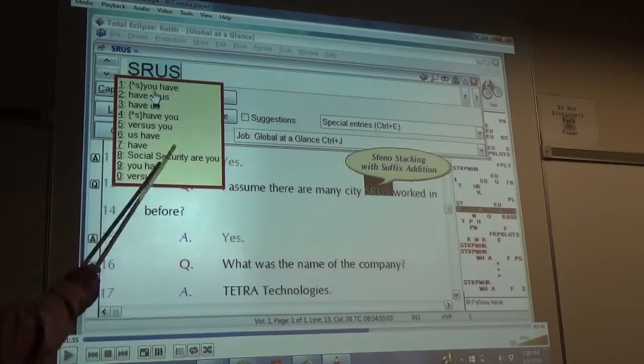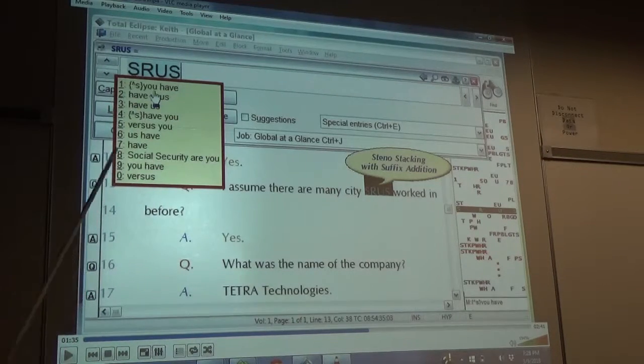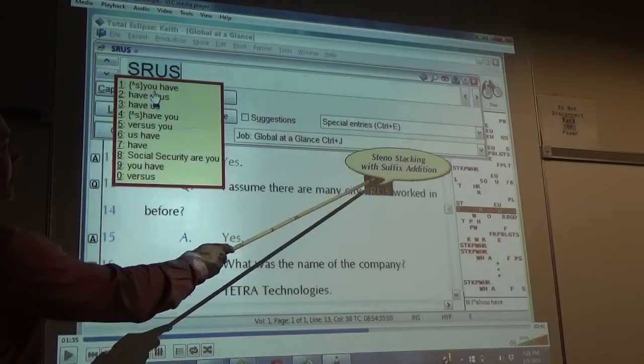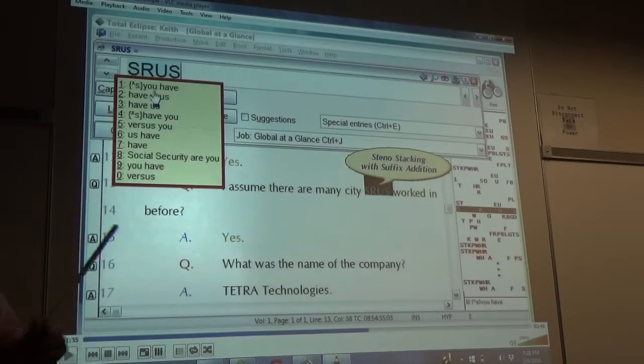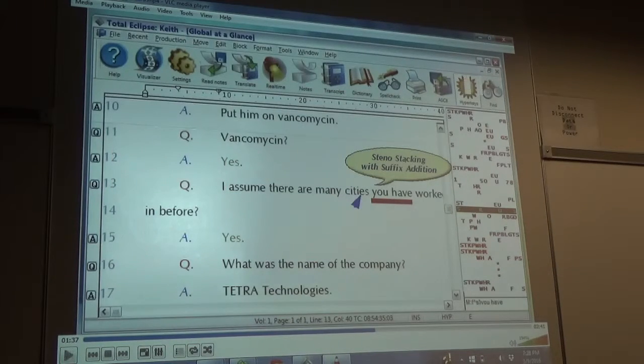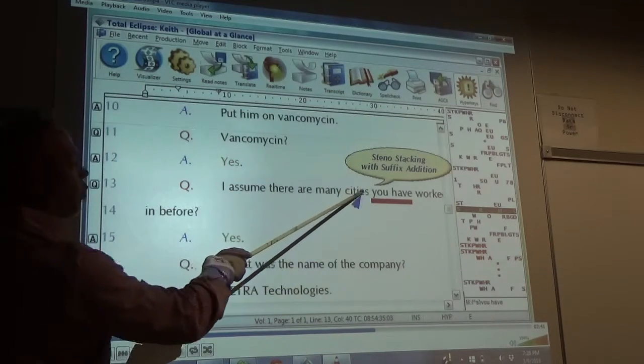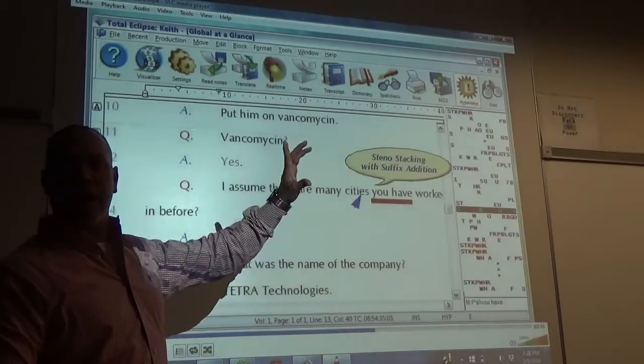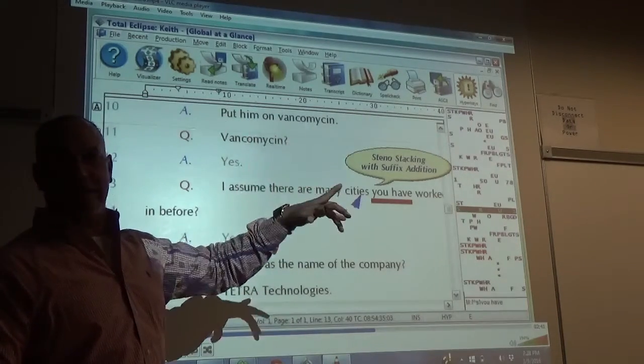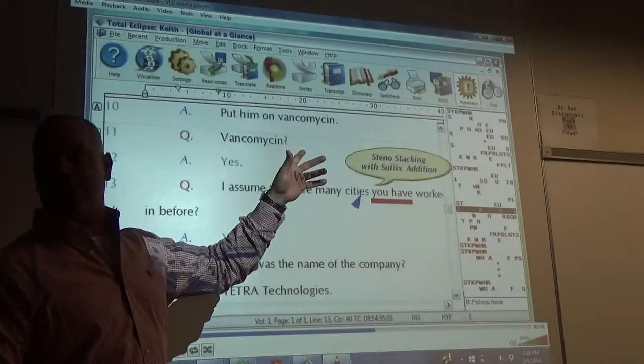No big deal. But say that number 4 was the one that you wanted. You select number 4, automatically puts it in there, and watch what it does. You have. We'll see it applied with it. You see what it did? Takes the Y off. You don't have to worry about IES, ES, S. It doesn't matter.